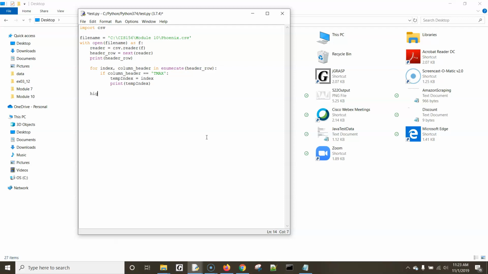So we're going to go ahead and set up, initialize a list called highs. And then we're just going to iterate for row in reader. And our high will equal, and then we want to convert these values to integers. And then the row that we're looking for is our temp index.